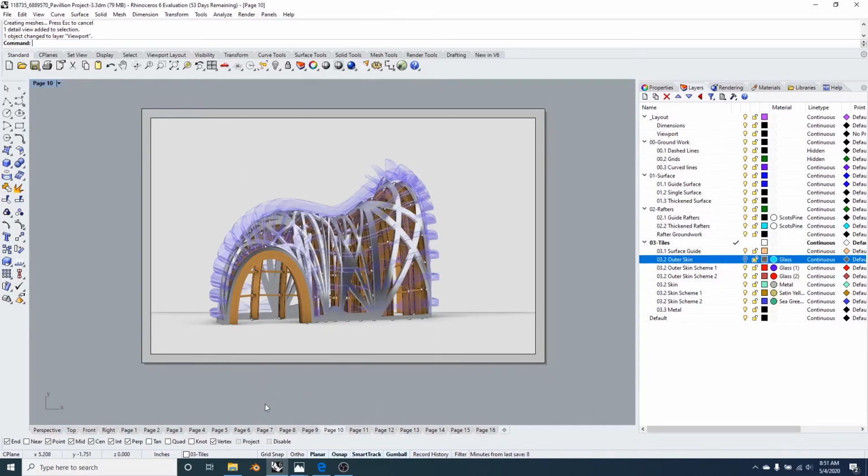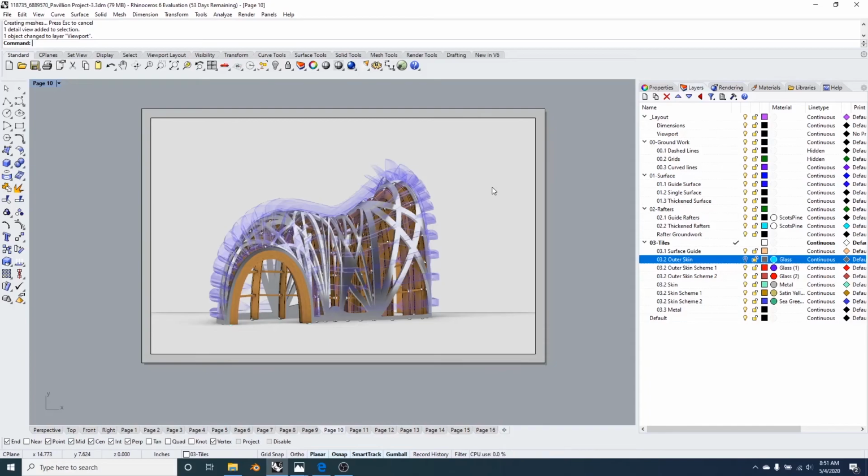When you're doing these, it's better to have all your sheets named. So rather than have page 1, page 2, page 3, make sure you name your pages or your tabs exactly what they are for the assignments. Okay, so we have the view in here, and what we need to do is first we need to set up our environment. Second, we need to set up our skylight, and third, we need to set up our lights.